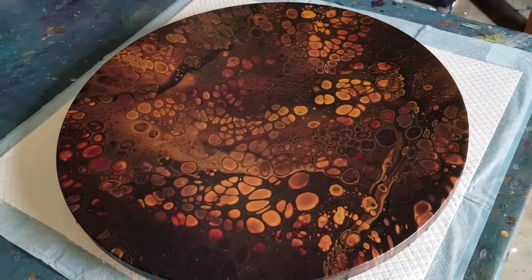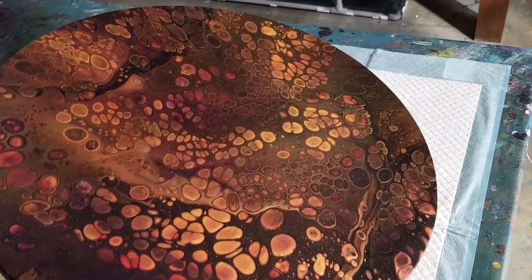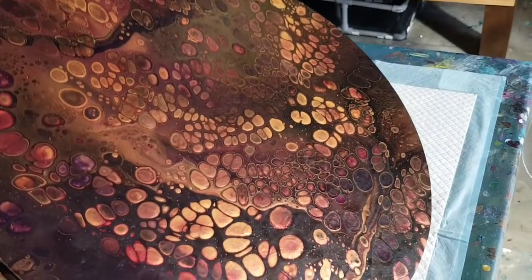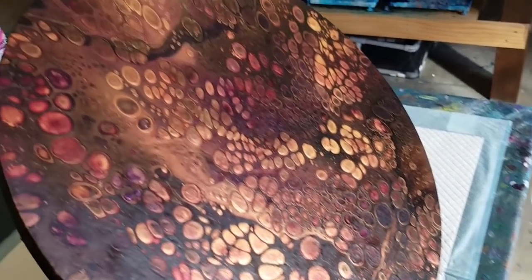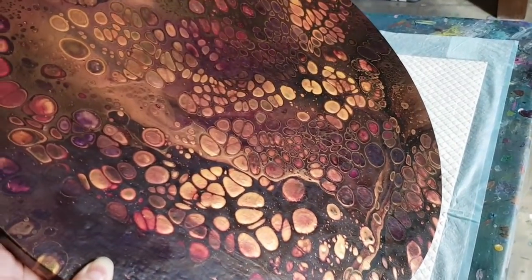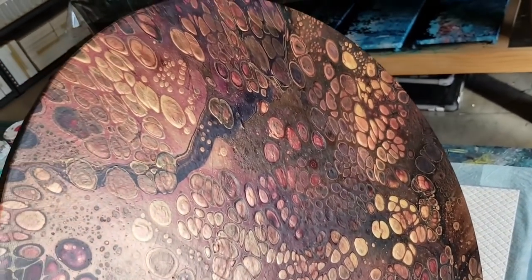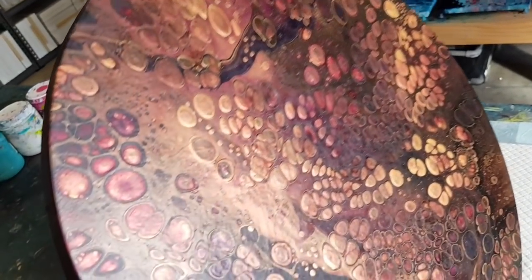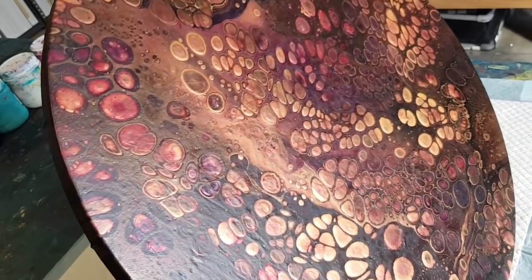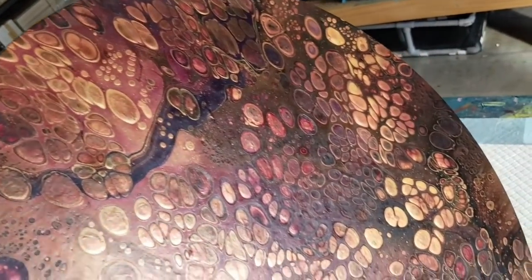It's a few days later now. Oh, probably 5 days later actually, and this pour is now dry. I'm just holding it up to the window here so you can see the shine. It's really hard to take photos of metallics when they're lying flat and there's no light shining in on them. You can't see the shine, but hopefully you can sort of pick it up there. I've lost, I guess, quite a bit of the purple. It's more of a gold, sort of a rose gold pour now.